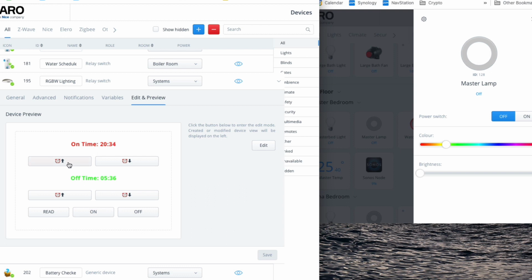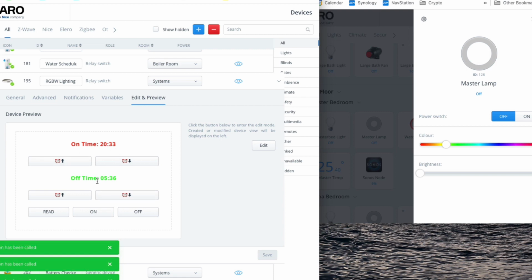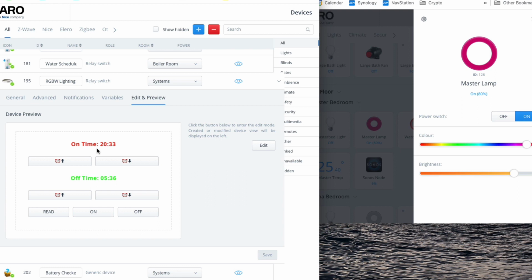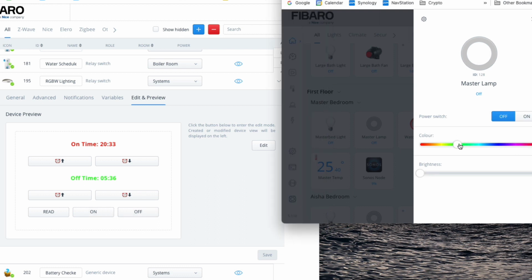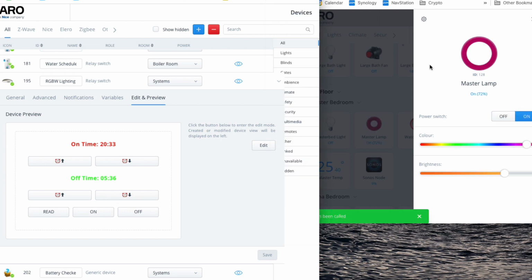Now what we're going to do is set the time. There's an on time and an off time. On time is an offset of sunset, and off time is an offset of sunrise, and you can use these to change the timings. Let's turn that off again. If I do that and then turn it on, it sets it back to the level we preset in the variables at this level. I'm digressing again. On time and off time is just like all the previous QuickApps I've written. You do an on time and an off time, based on sunset and sunrise, and that's it.